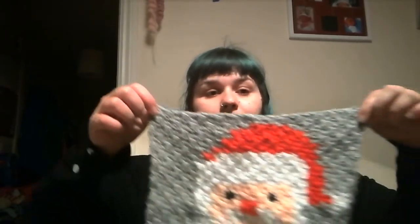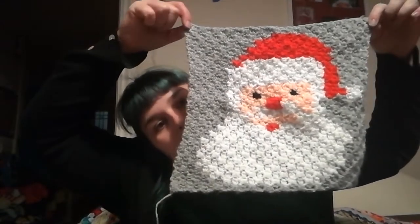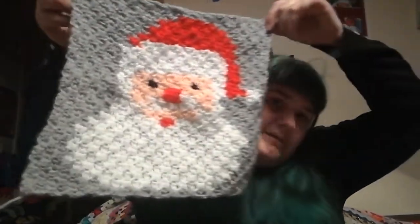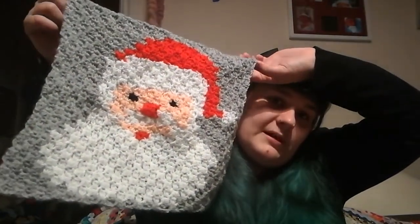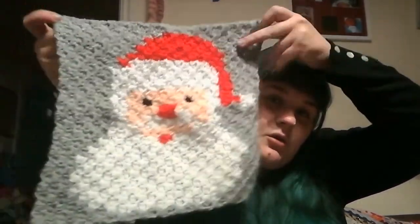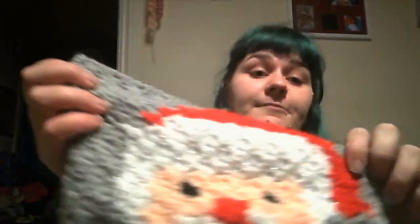But I made my first square. She's a Santa. Ho ho ho. There he is. The design is from Repeat Crafter Me, I'm sure that's what it's called. You can't see, but the oh, you really can't see. That's quite disappointing. In the white bit of his hat, it's got sparkle in it, but you can't see that.